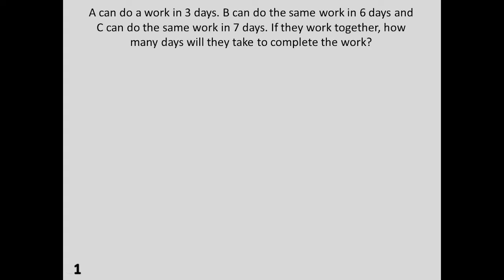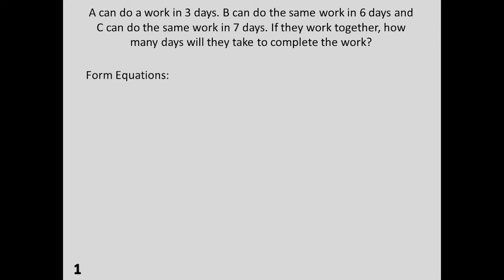A can do a work in 3 days, B can do the same work in 6 days, and C can do the same work in 7 days. If they work together, how many days will they take to complete the work? Feel free to pause the video here if you would like to solve the question yourself.